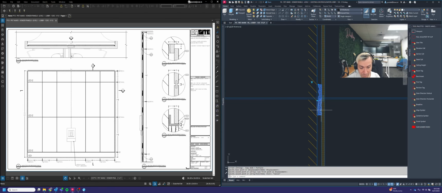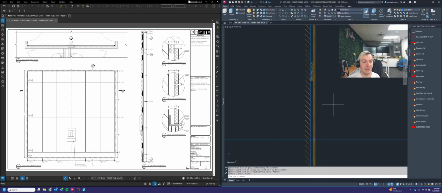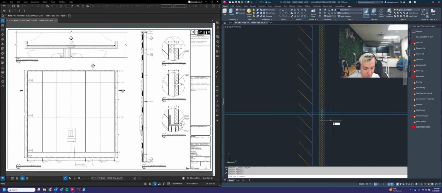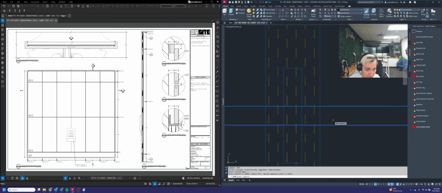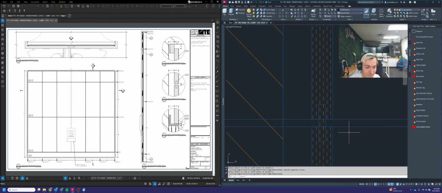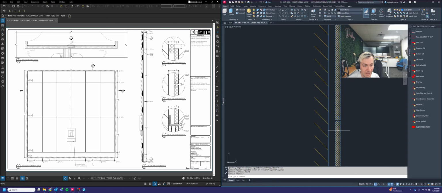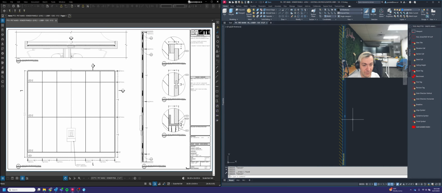Okay, now I'm going to have to redo my cleats, and that's okay. It's not a big deal, but I do also probably need to redo my hatching here too, which again, not a big deal. It's kind of a silly mistake, but we will get through it together. So, all right, let's rehatch this.